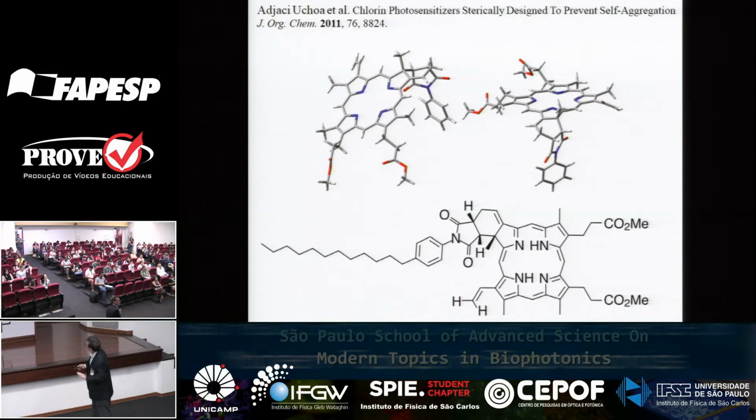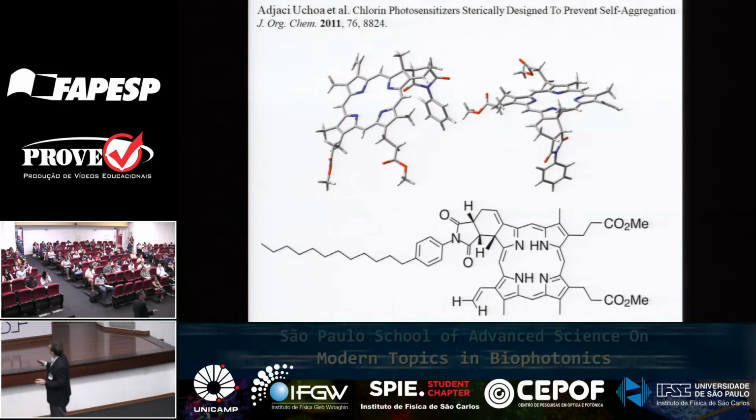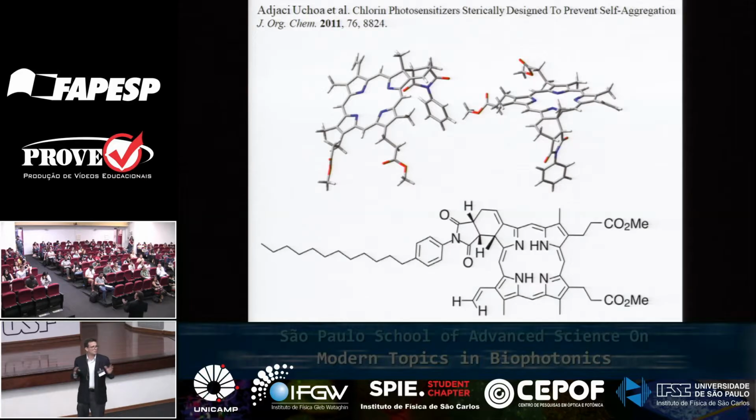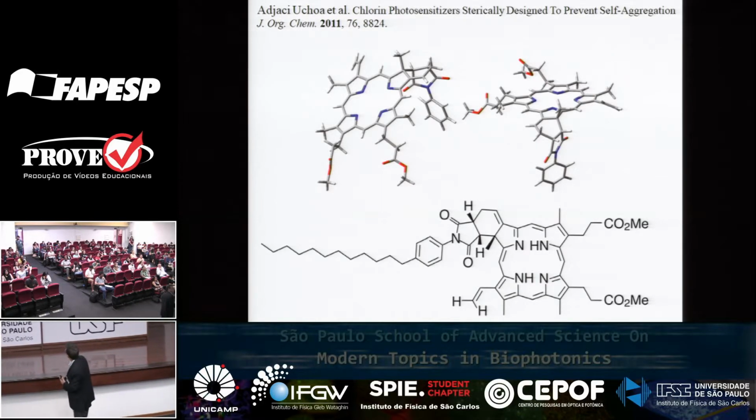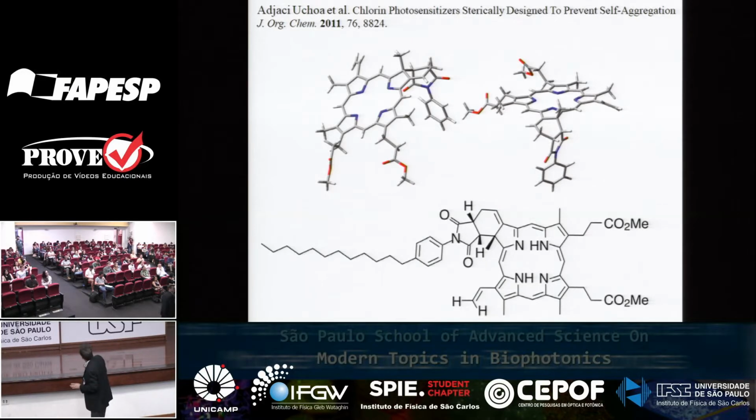One slide that I mentioned to you: we thought this would be a very powerful photosensitizer. This was designed by a previous student of mine, Jaci. This is a chlorin, and he made a chlorin with a tail, so it is anchored to the membrane. So we thought, when we synthesized this, this is going to be the best photosensitizer ever to destroy the membrane because it's physically attached and doesn't aggregate. This molecule has an L-shaped structure.